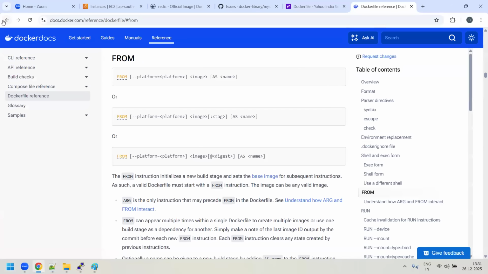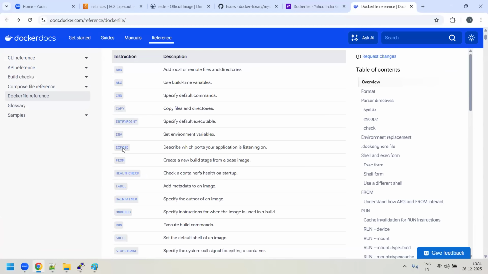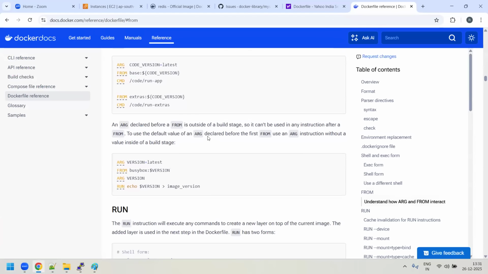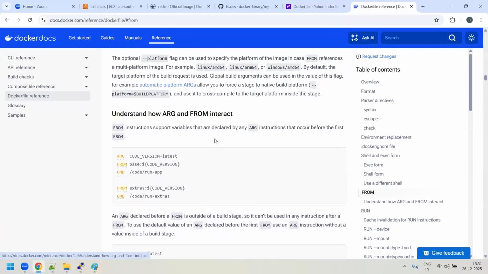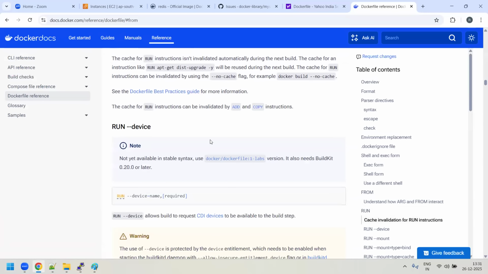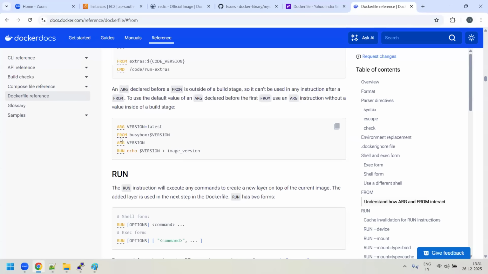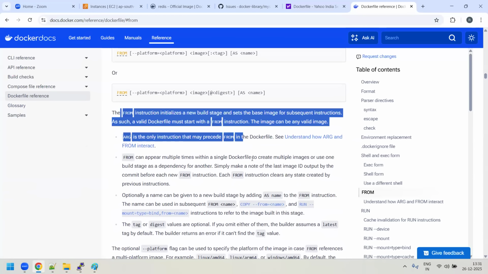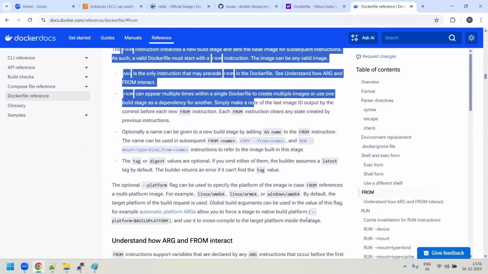So if you go back here, guys, one more thing. If you try to go with any Docker instruction, suppose I'm going with FROM, you have to make a habit of going through the information about it on this page itself. You'll get many options like this, right? You can read all the information provided in the FROM section.